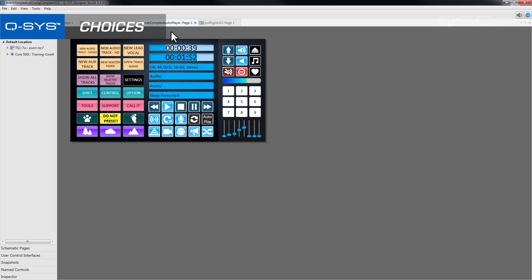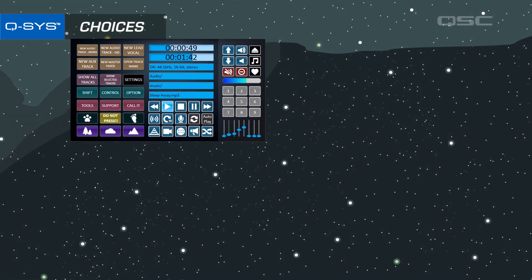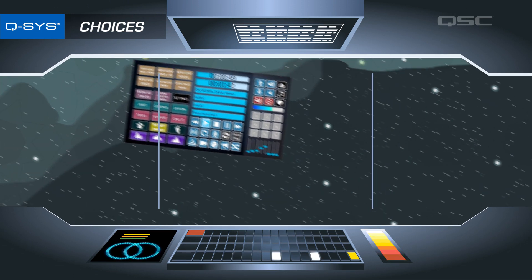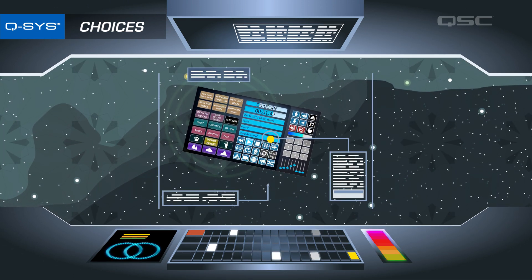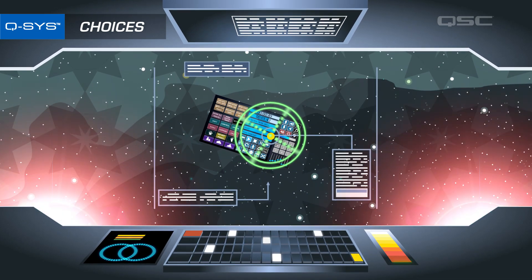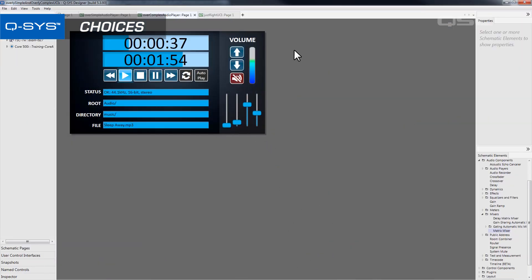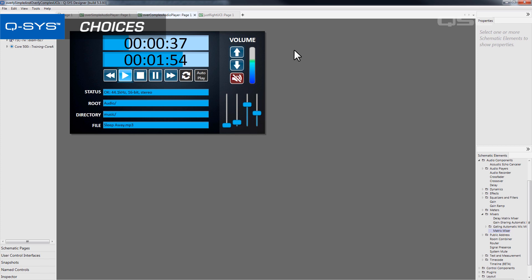If it takes the user a long time to find the thing they're looking for, or they're never certain which button to press, then the system appears to be too complicated and difficult to work with. So if you feel the need to overcomplicate your UCIs, just blast that idea out of your head right now. Providing a user with fewer choices will increase the speed with which they can navigate the system and reduce the number of errors they make along the way.